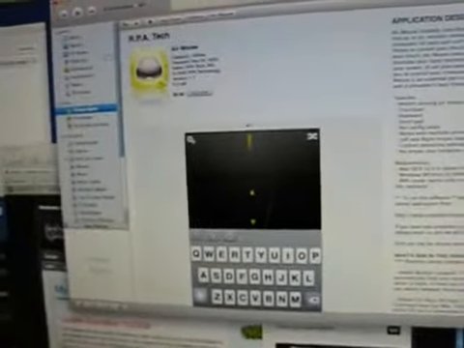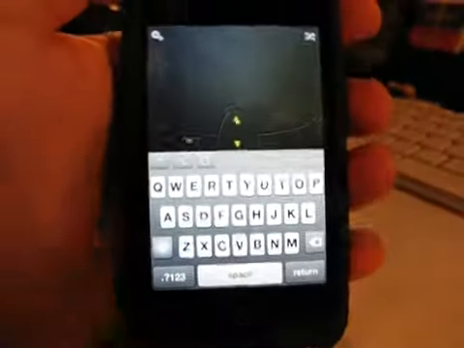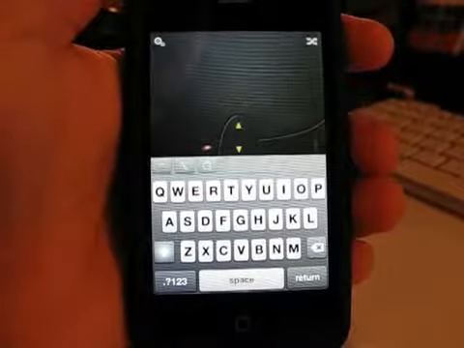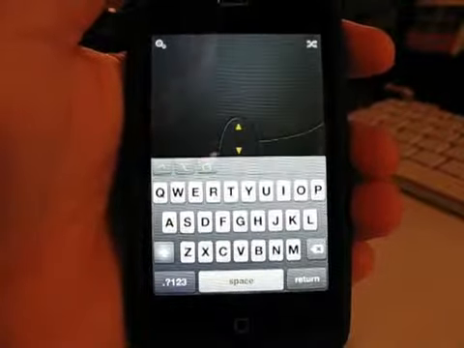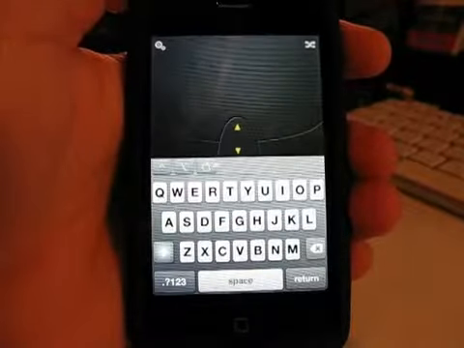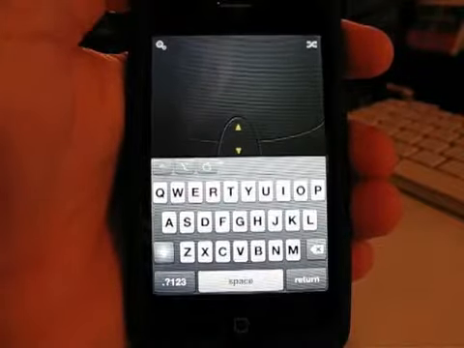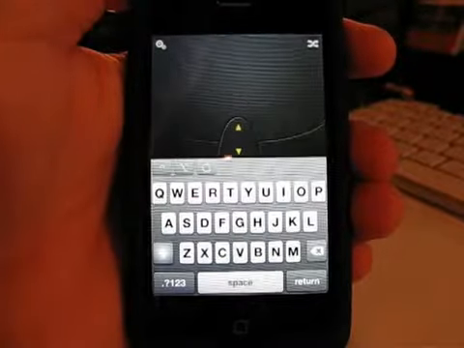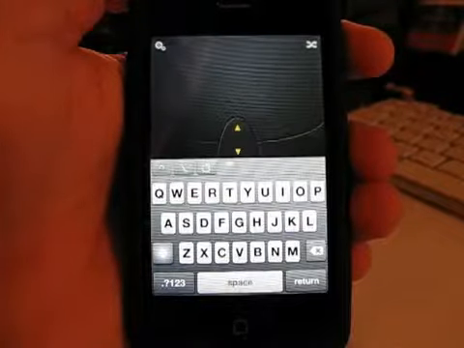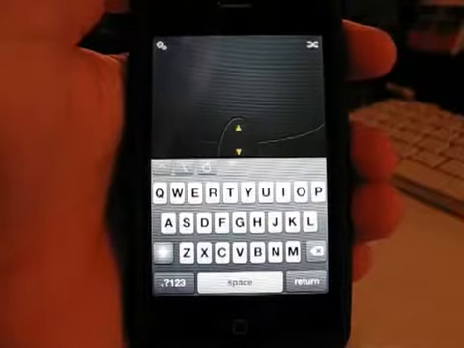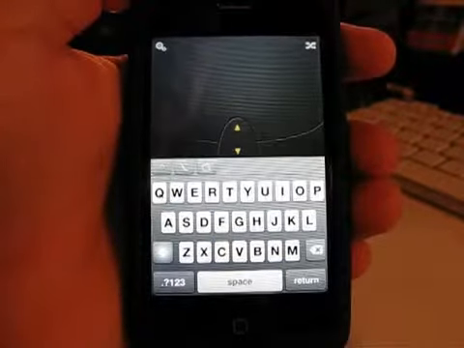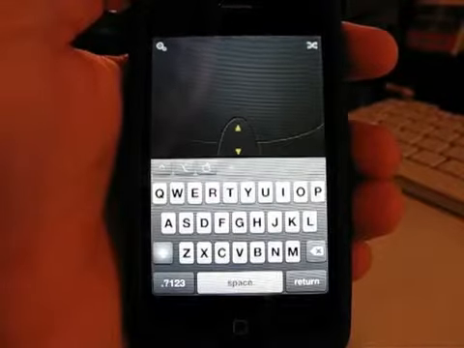So while we're looking at it, it's a $5.99 app, which you may think is a little expensive, but I'll tell you where this is going to work out well for you. If you have like a Mac Mini or something like that plugged into your TV, using it as like a media center, you're hanging out in your front room, then you could just use your iPhone as your remote. So you're going to be able to use the cursor, just drag it around the screen using this app and select things on your screen.